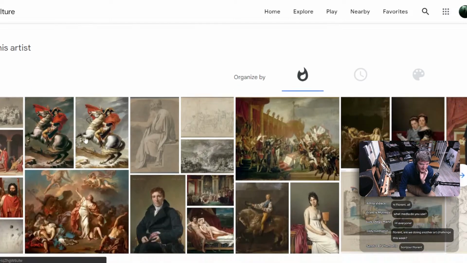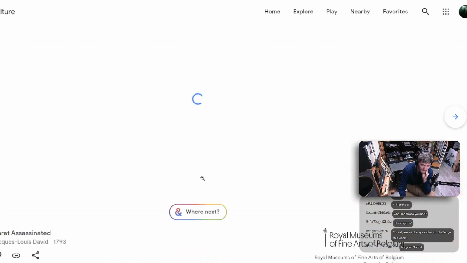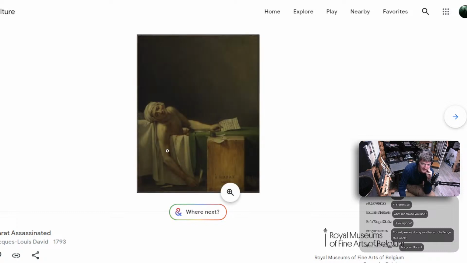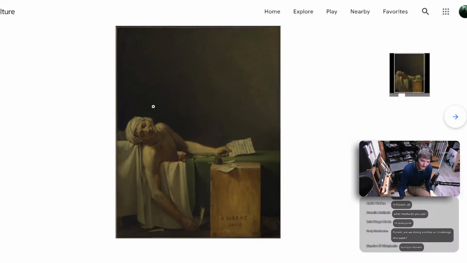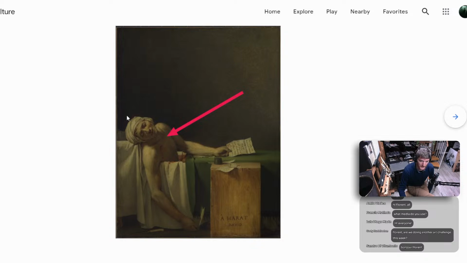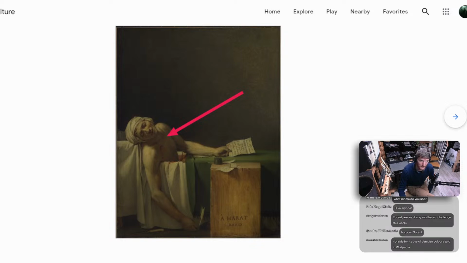Okay, so let's see some paintings. Very famous painting, this one: The Death of Marat, assassinated. This is, again, the history of the French Revolution. I'm not going to bore you with all the history details. However, I do want to talk a little bit about some elements of the composition which I think are important, like a super cool composition where the main subject is off center. And this is a painting about an assassination.